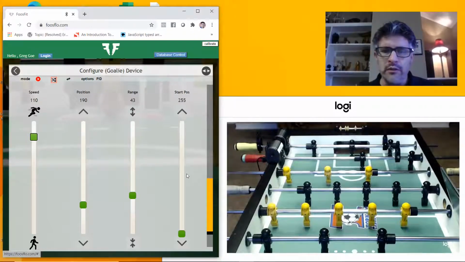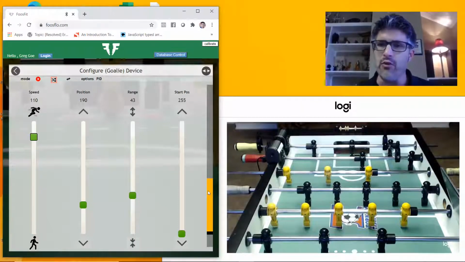Now, what is the yellow? The yellow or the gold represents the range that the rod is currently defined to move in. That means you're saying, yes, I understand that the table is the width of the gray bar, but I don't want the rod to move that whole width, right? That doesn't make any sense. That's not a practical defense, right? So the gold represents the position that the rod can move in right now.